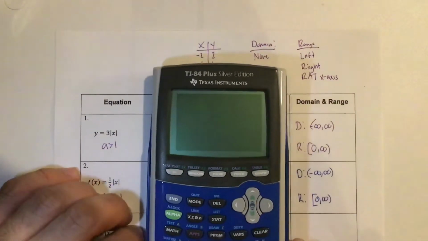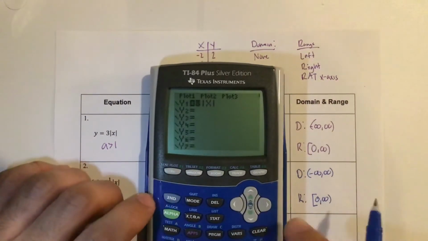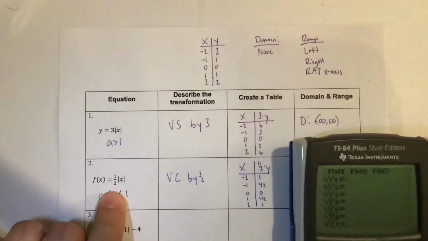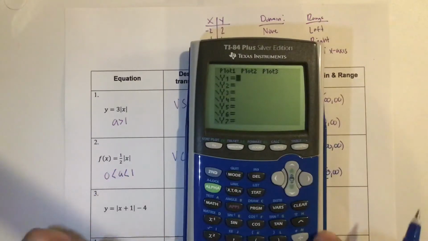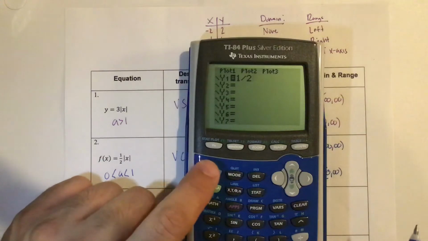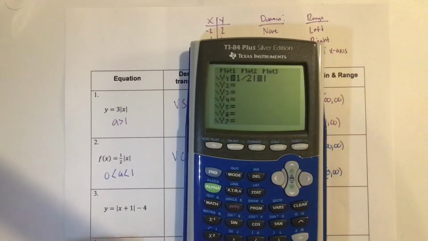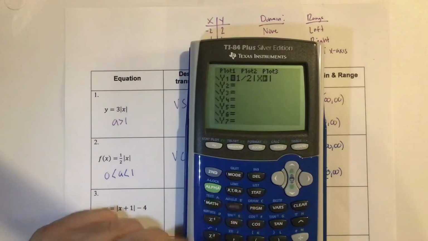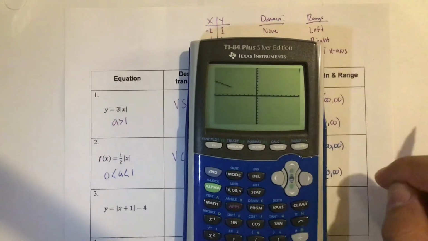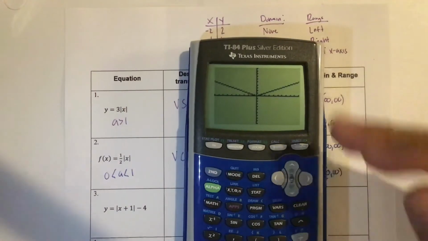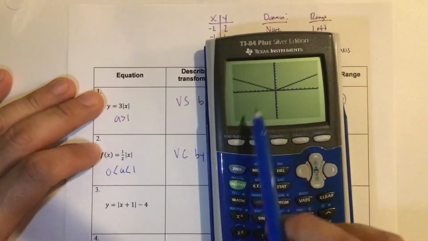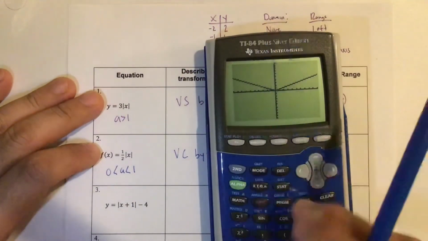So if you still need practice with this, you go to y equals. I'm going to press clear to clear that out of there. And my equation is 1/2 the absolute value of x. So 1 divided by 2. And we're going to do second catalog. Absolute value shows up immediately. And we type in x. And there we go. And the graph should be getting wider when we press graph. And there we go. So it has gotten wider. So that's a vertical compression, squishing it vertically. Oh yeah, and domain, all real numbers, range 0, head towards infinity.